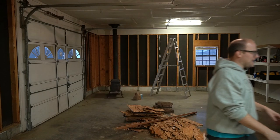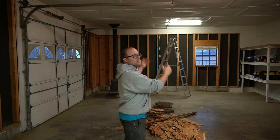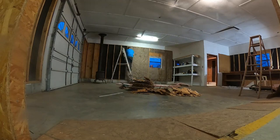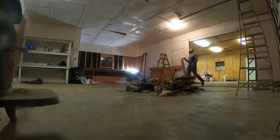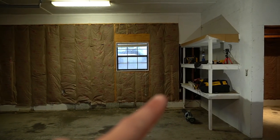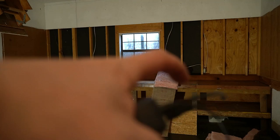We're going to stuff it full of R13 faced — this is the Pink Panther R13 faced. We're going to stuff that and staple it in place. Once we're finished with this, then we're going to put new OSB walls on later. You can see behind Brian we did that wall, done that wall, we've done all this. I have two little strips right there to do. We've done inside there and we just have to finish off this insulation right here. We've already pre-cut the strips, so let's put it in here. We just took off the middle, so we're going to shove some up, shove some down, and then do the center — and we don't have to take off all of this, so that'll be nice.